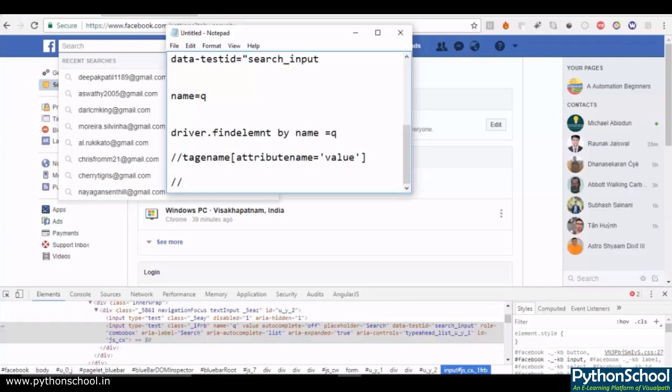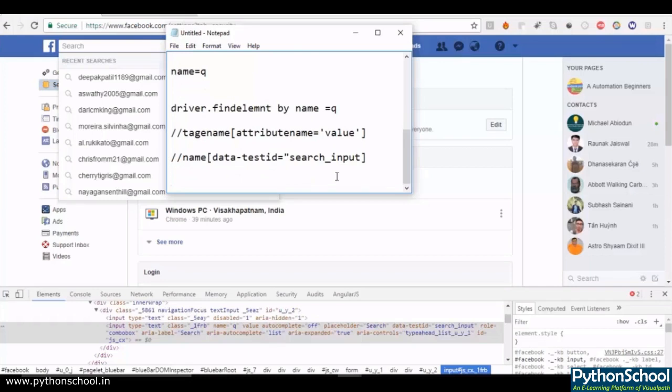I will select the tag name, I will select this name as name only. Inside that, what is the attribute name? I will select this data test ID is equals to, what is that value? Search input. So this is the syntax. This is the dynamic XPath for this search button.